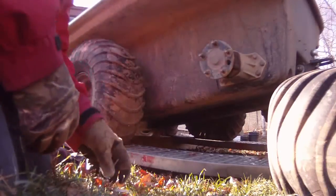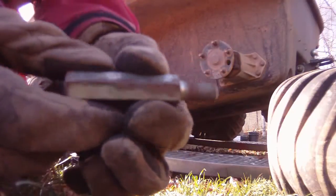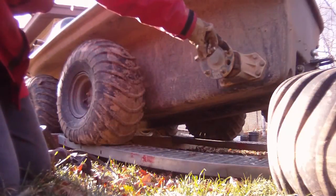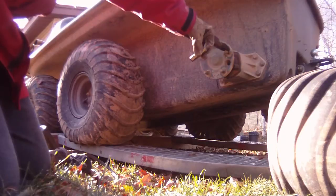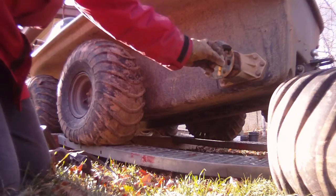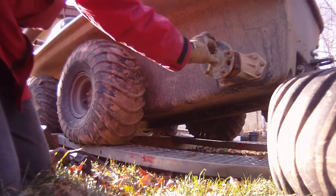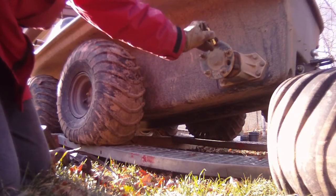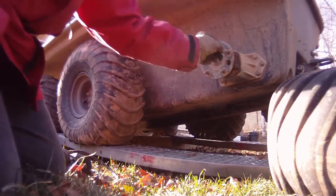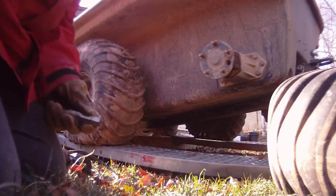Okay, so I got the extensions here. Basically, this is what they look like. They're a long shaft. They're threaded on the inside, threaded on the outside. They go over top of your wheel nuts here, your lugs. When they go over top of this, the best thing I like to do, you gotta remember, these are gonna be on all winter. And you gotta put a little grease on these threads. So in the springtime, if you plan on taking them off, they're not going to be seized on and break a stud. Okay, now the myth to this is you put these on, you got grease in there, they'll back off. That's not so, and I'll show you why when I put the spacer on.